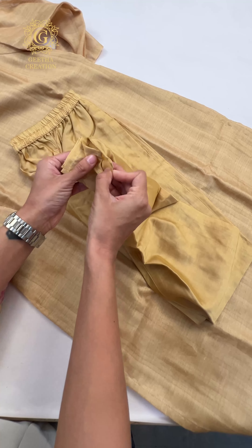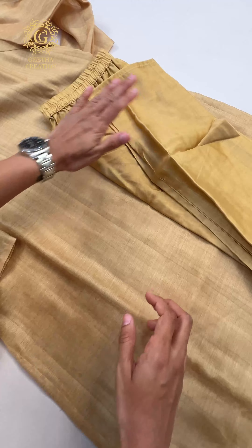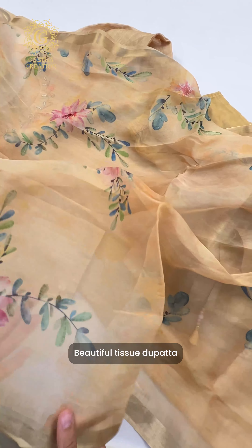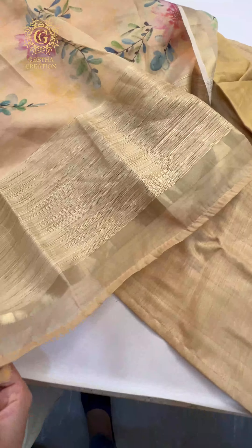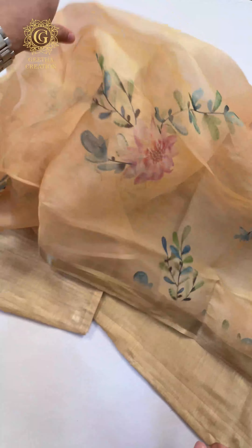You can find the detailing in the bottom as well — absolutely stunning. This matching pant material and the entire suit is a very beautiful and glowy sun-glow color. This is a very, very beautiful organza dupatta with a floral print design. It is absolutely gorgeous and also has very elegant zari detailing. This is a giccha style pallu in the dupatta. Again, hand-tied tassels on all four sides — the dupatta is so soft, you're not going to want to drop it.